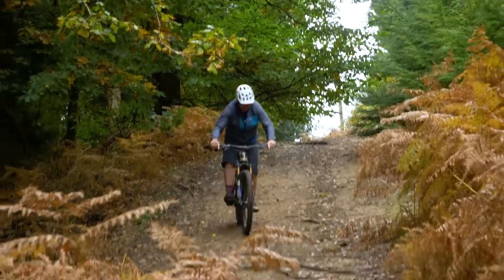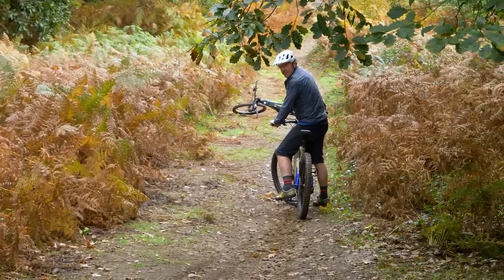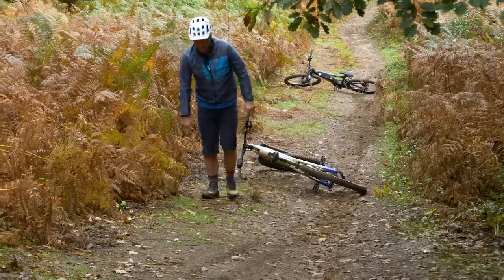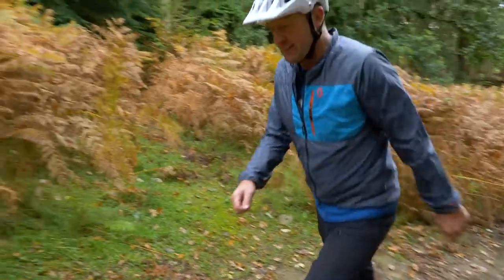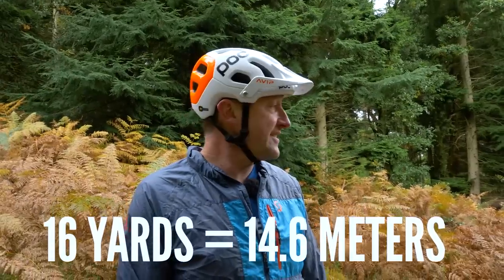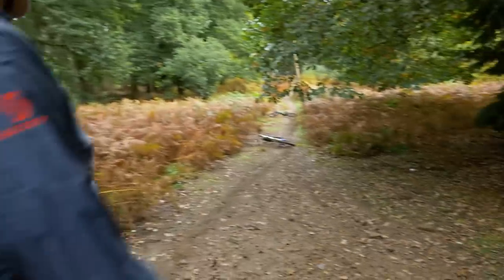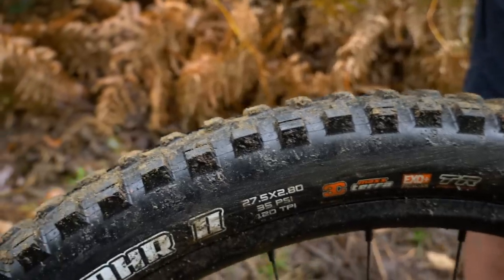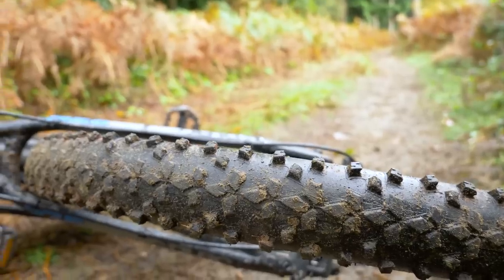Shouldn't have skidded — 42 kilometres an hour to zero. Measuring out — 16 and a bit. Half the distance. It doesn't look half the distance though. 16 and 16 is 32, Liam, and the first was 30. Some of the other factors involved are the large volume 2.8 tire on the high bike combined with suspension, which means you can really get the anchors into the ground more effectively than on a hardtail with a shoddy tire. It's not just the brakes, it's all the other components too.